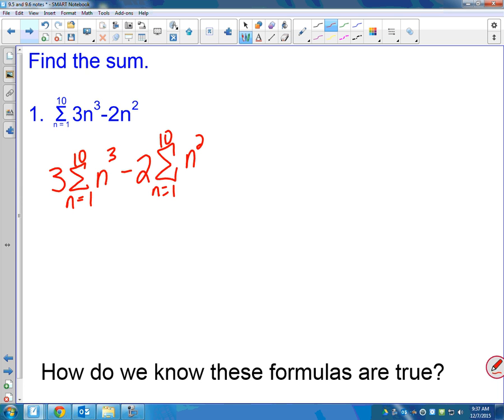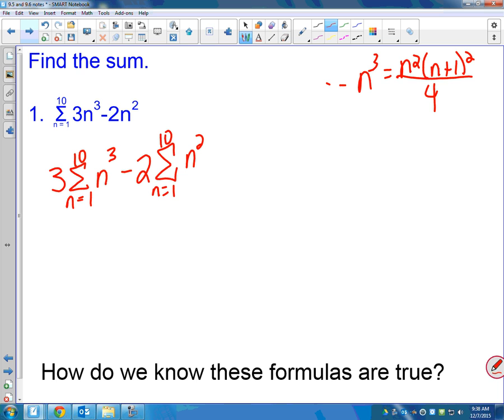And if you can break it up as n squared, n cubed, into the 4th, or into the 5th, I can now use those formulas. So instead of doing 1 cubed plus 2 cubed plus 3 cubed plus 4 cubed plus 5 cubed, you can do that. Or you can use the formula I just gave you. I told you that the sum of adding up n cubed was n squared times n plus 1 squared over 4. And again, 10 isn't that bad. 100 would be bad.